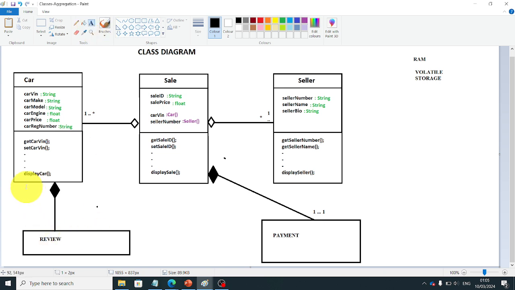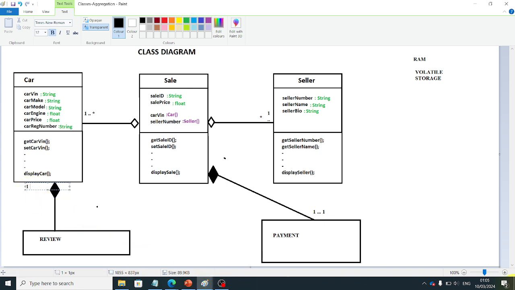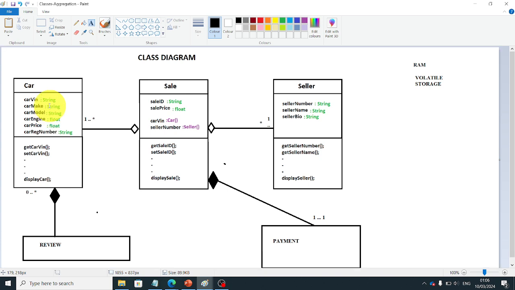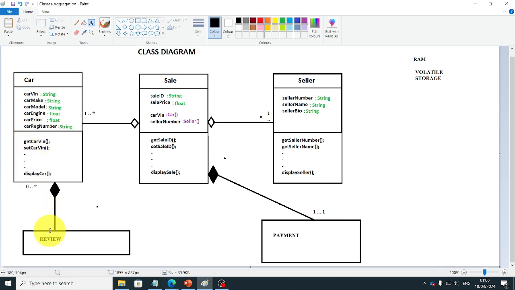So I'm going to write the multiplicity to the class here, so it's nearest. So that's a 1 to many. Actually, it's 0 to many because there may not be any reviews. For example, a seller and a sale is definitely a 1 to many. You just can't have a sale without a seller. You're going to have cars, 1 to many sales. You have several sales. You may not have a single review though. But you will have a car sitting in your showroom, waiting to be sold. So you're definitely going to have at least one car there. But there may not be any reviews. It happens all the time.